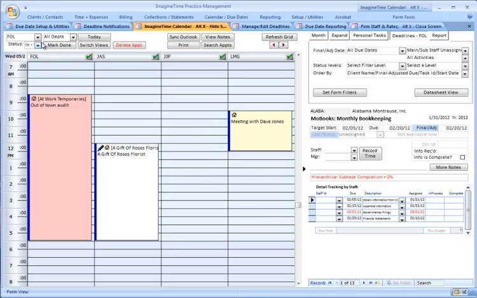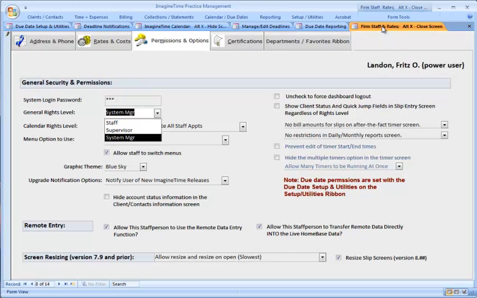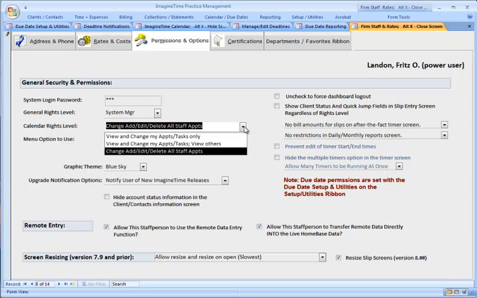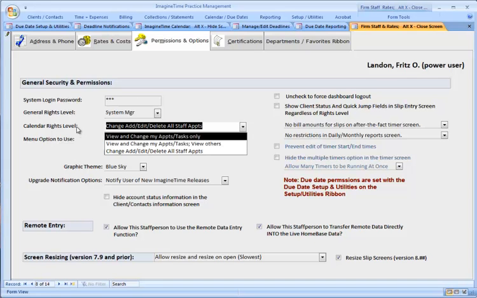Now, in order to see other people's calendars, you have to go to the staff screen and enable the calendar rights level. There are three choices there: view and change mine only, view others, and change, edit, delete all staff appointments. I'm sorry, the first one is view and change mine only. So the most restrictive is just to be able to view and change yours.